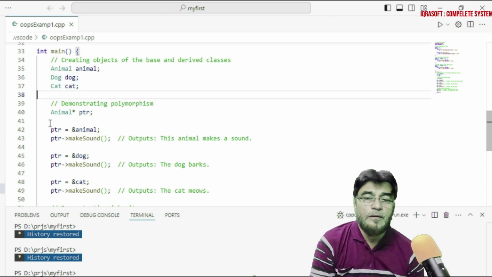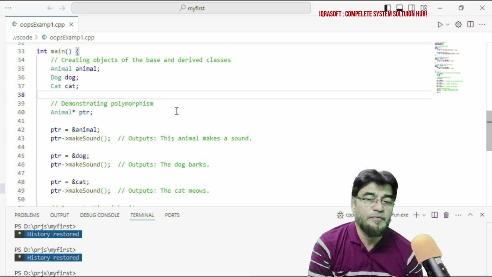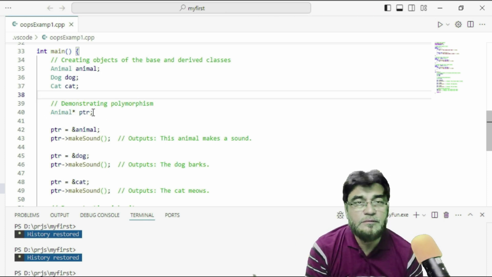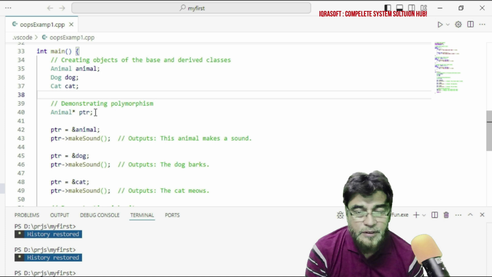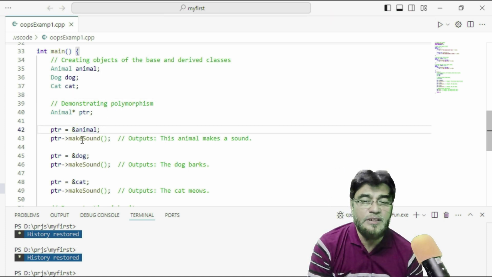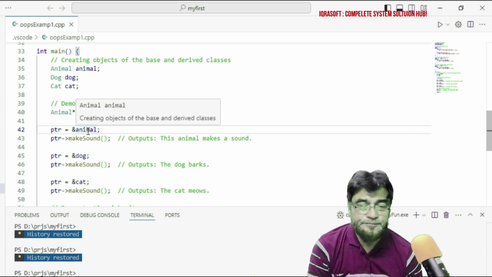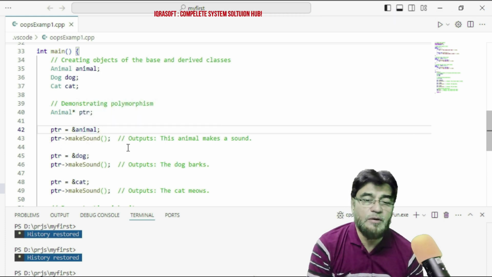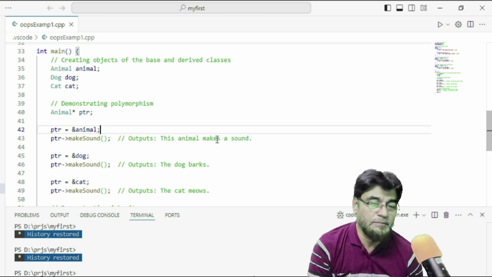Similarly, demonstrating polymorphism, an Animal pointer variable, pointer equals a reference of that object. Pointer makeSound outputs This animal makes a sound.